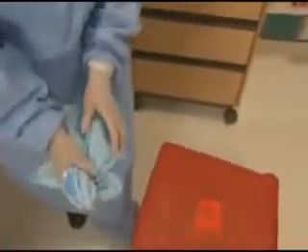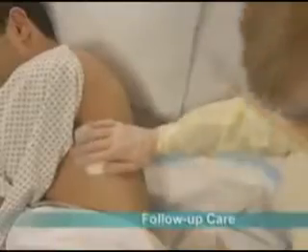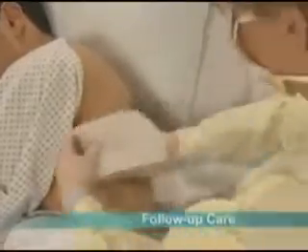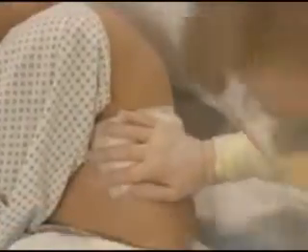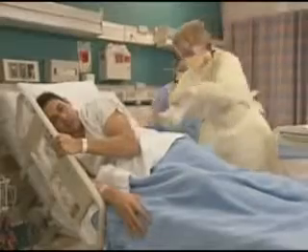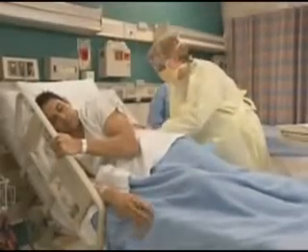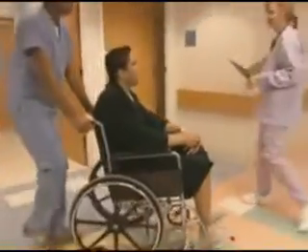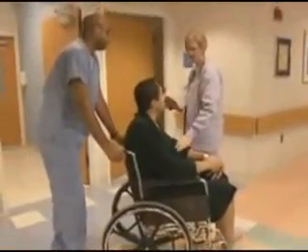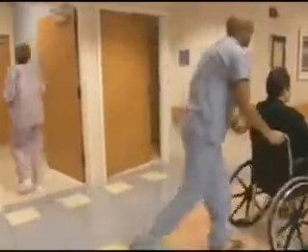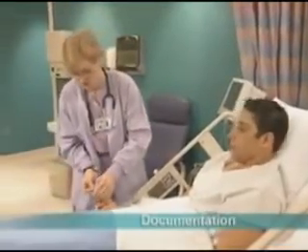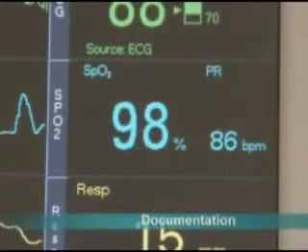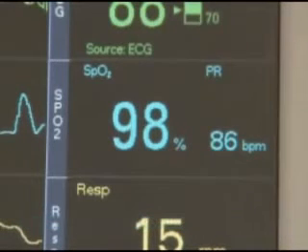As soon as the physician withdraws the chest tube, cover the insertion site with petrolatum gauze and 4x4 gauze dressings. Secure the dressings with surgical tape and provide other follow-up care. For example, send the patient for a chest X-ray to confirm that the pneumothorax hasn't recurred. Continue to monitor the patient for signs of recurrence of the pneumothorax and evaluate and document his condition.